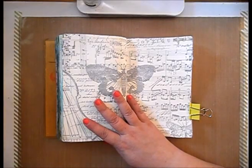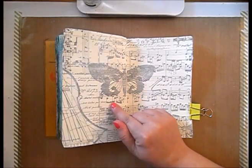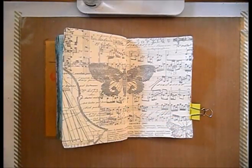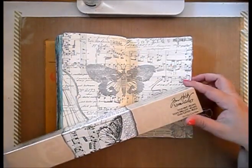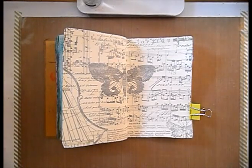Today I will play again with some colors. I already taped Tim Holtz tissue wrap, which is actually called Melange, and I already pre-gessoed the page.